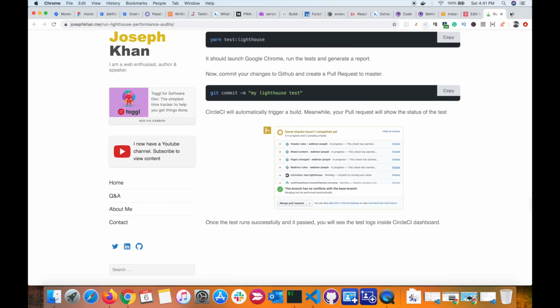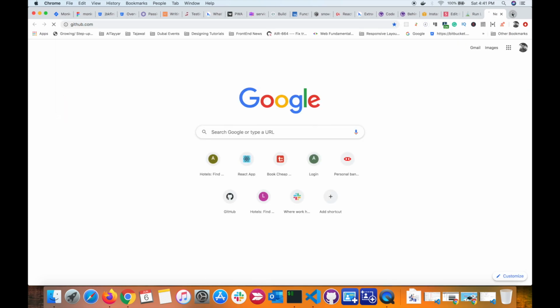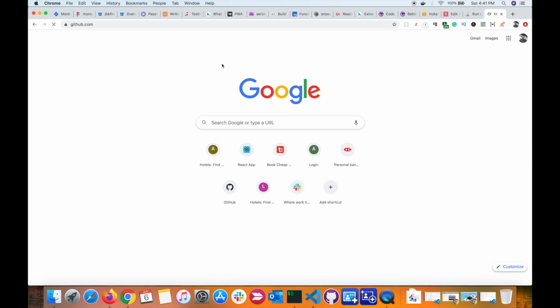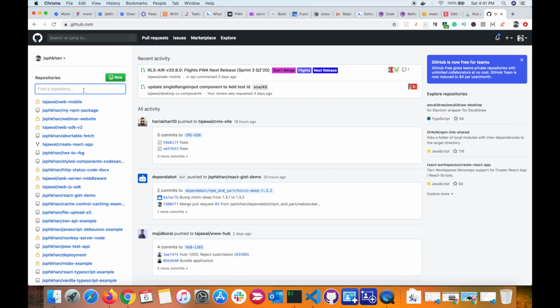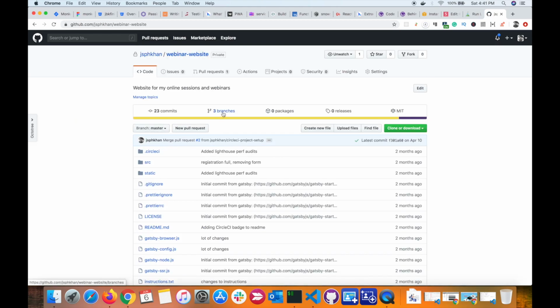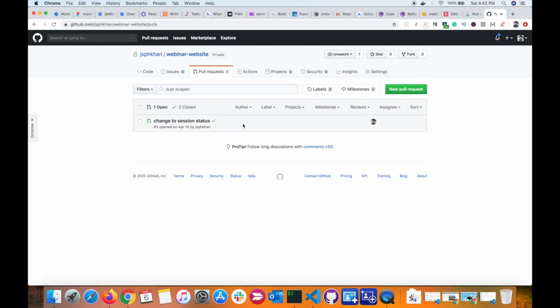So in fact, let me show you that. I'll quickly go to my GitHub repo, and I have a project where I'm using this. I don't remember. Yeah, this is the repo. So let me go to my pull requests, and let me open this.